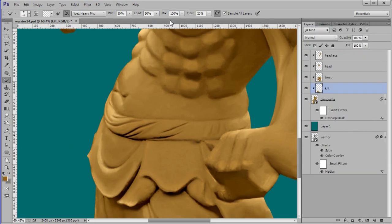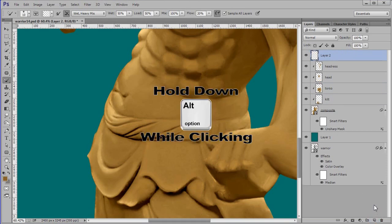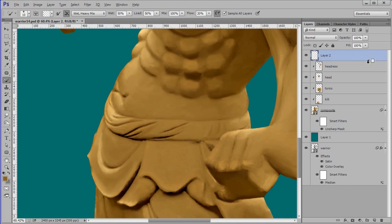Next, we'll fix an area that the background has bled through to, where the pigment was stretched too thin. Add a layer on top. Hold down the Alt or Option key while the mouse is at the bottom of the layer rectangle. Click to clip the layer to the layer below it. Name the layer Fix. Select the brush tool with a hard round brush, size 9.